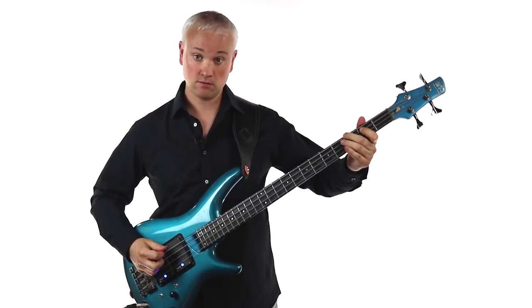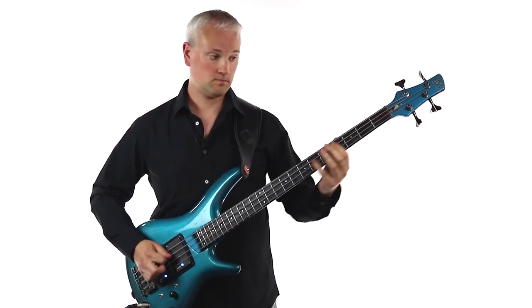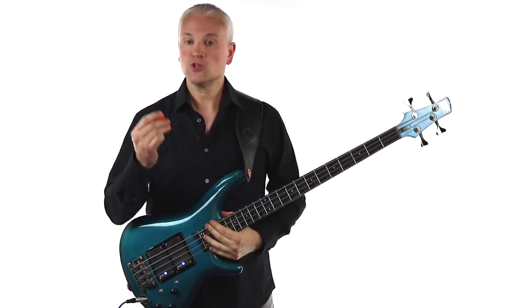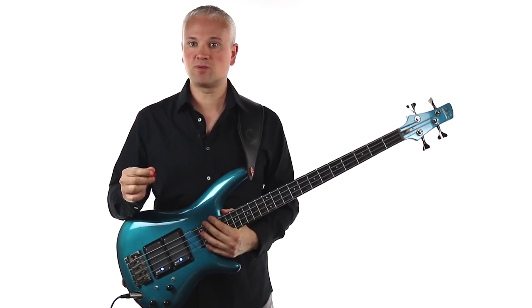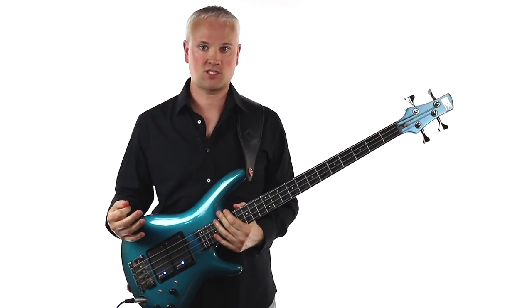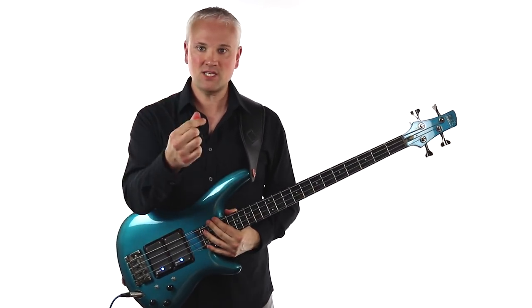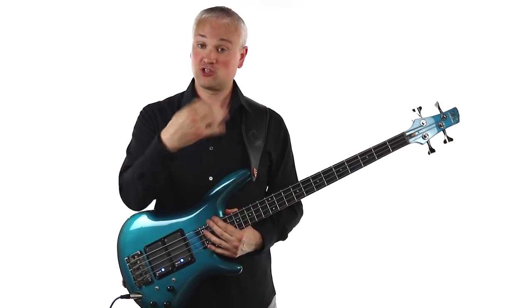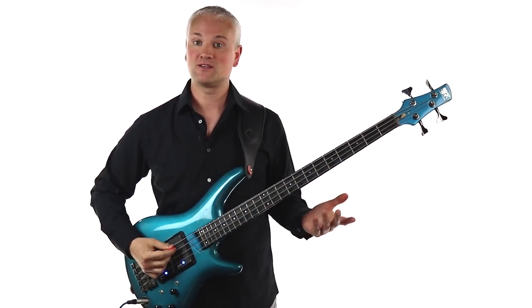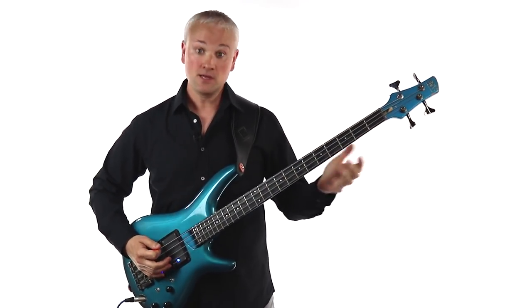Upstroke again on the B to G. Okay, so the reason this happens, obviously, is because of the alternating action of the hand. When you're playing these kind of 16th note lines, chicka chicka chicka chicka, you're not going to be repeating the same action, the same stroke at that speed. You're not going to go down, down, down, down.